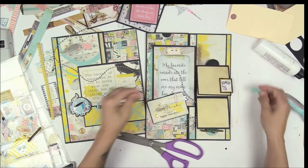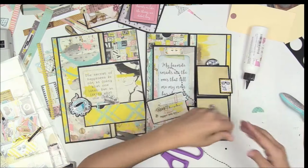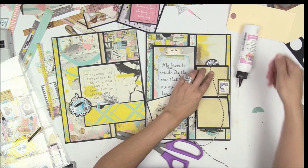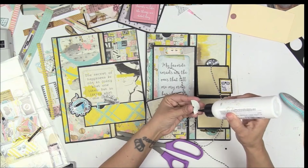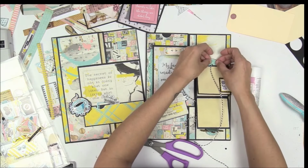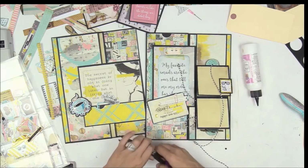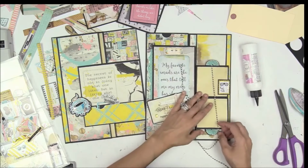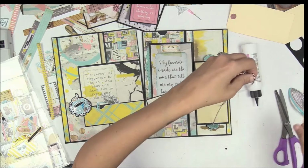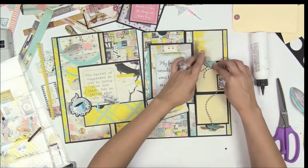And now that goes on the inside, but we put our string first. And this one may be too long, but oopsie. But I will live. Okay. And right there. All right, so now we let that dry before we tie anything, of course. We want it to dry really well. Okay, and this is obviously too long. Put this here so we can use it later. But how cute is this?